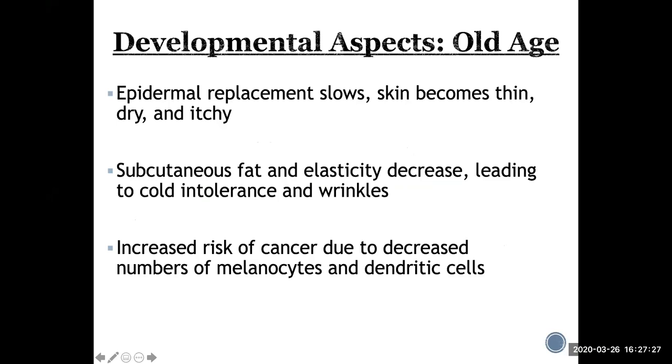And then finally, in old age, this is what we all have to look forward to. Epidermal replacement slows. So all of that mitotic activity in the stratum basale slows down. So the skin that is sloughing off the top might actually exceed the rate of new cell production at the stratum basale in the epidermis. So your skin becomes thinner. And you also lose out on the keratinocytes and the waterproofness that it provides. So you lose more water through your skin, so you get dryness and then itchiness.